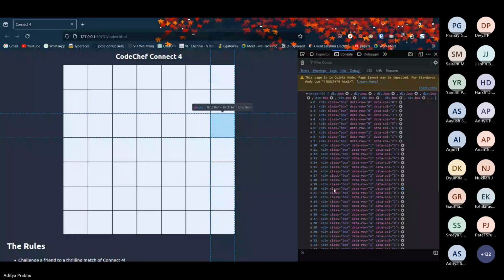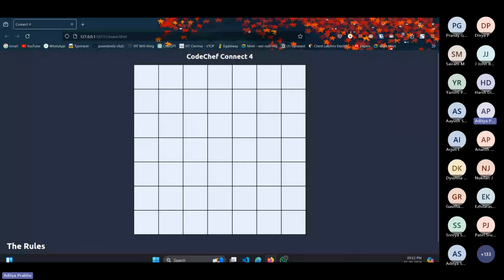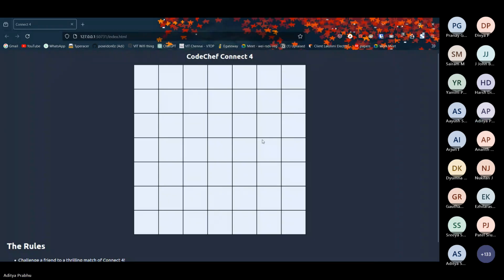Fine. So that is how we added all these boxes now into our grid. So we added all the 49 boxes and gave each of them a row and a column. That's what we have been able to do so far. If any of you have doubts, ask. That is how it should look. It should look like this, which is what you have. Congrats. I have sent the HTML, by the way.